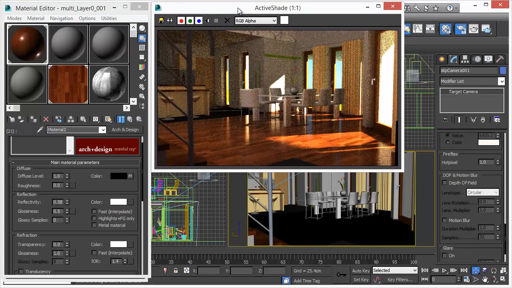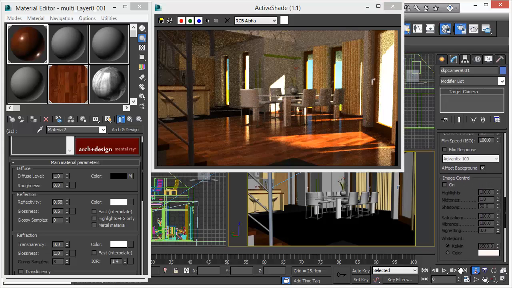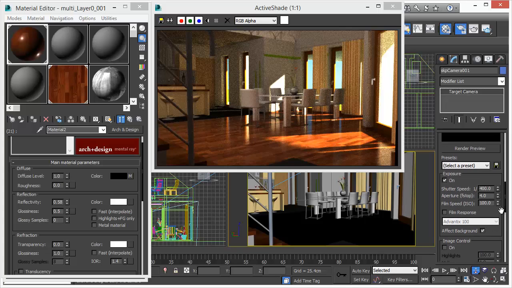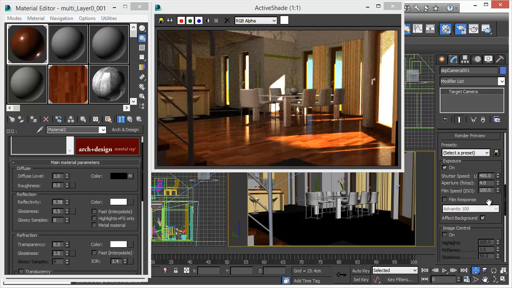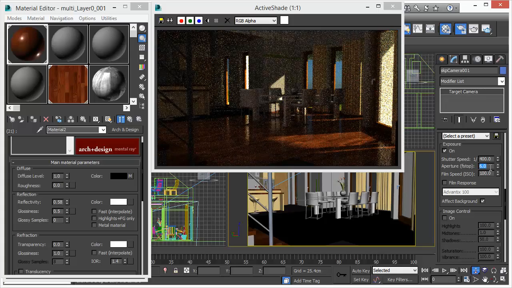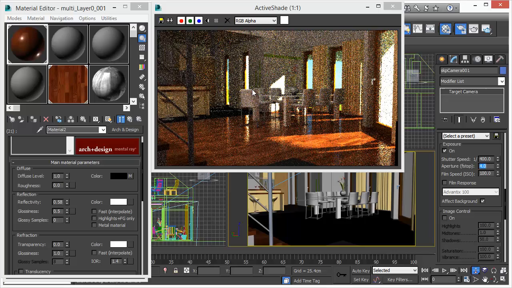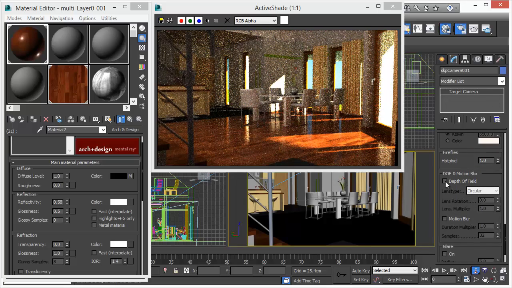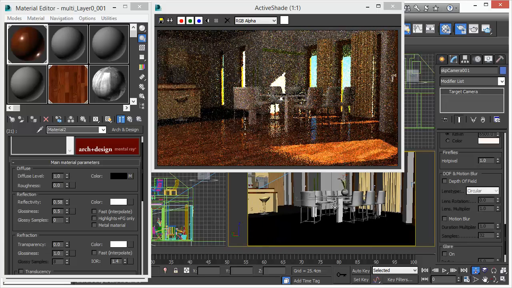This is the power of MosquitoRender, and you can really adjust and rely on the physically accurate light transport model that is a part of MosquitoRender. You don't have to think about it. Light is bouncing around automatically and it's properly calculated. So you can concentrate on your point of view, on your illumination setup, and if you want, you can add our physical camera on top of it, and this will allow you to adjust the exposure. For example, now we're changing the exposure. You can change all kinds of aspects. So MosquitoRender works exactly like a real world camera. There's nothing new you have to learn. If you know how to take a picture with your camera, you know how to create a picture with MosquitoRender.